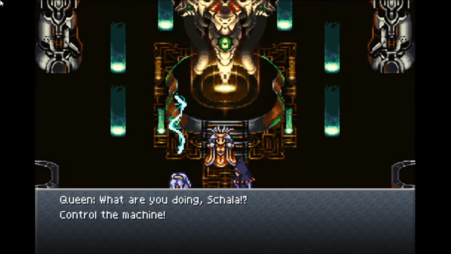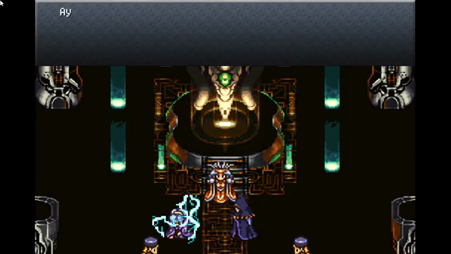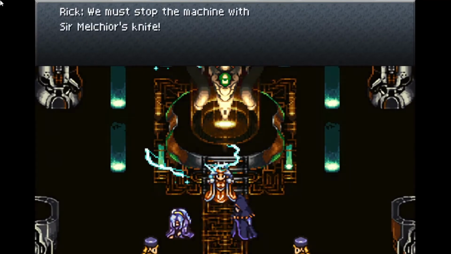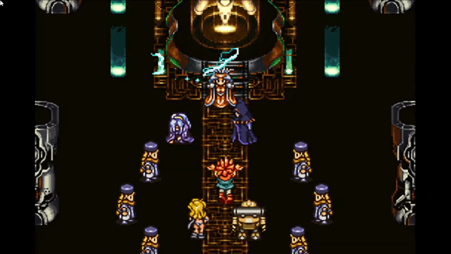What are you doing, Shala? Control the machine! You zap me with lightning, or it zap me with lightning. Use Red Knife, Chrono. We must stop the machine with Sir Melchior's knife. Here we go, Masamune.